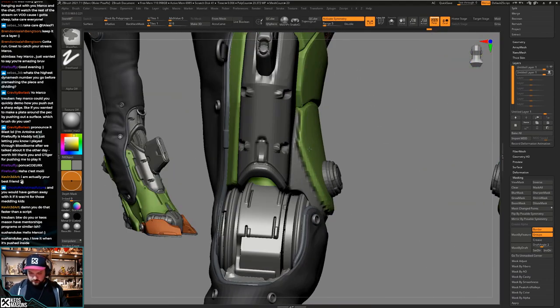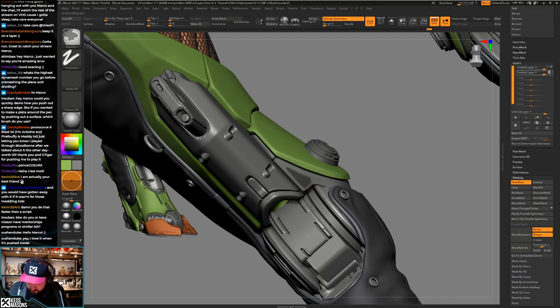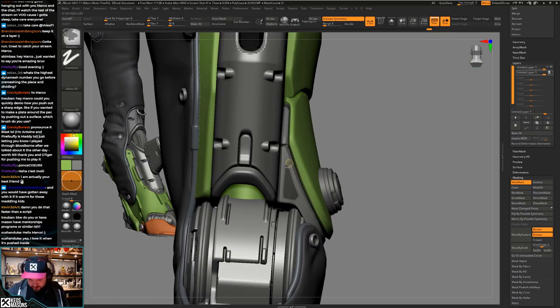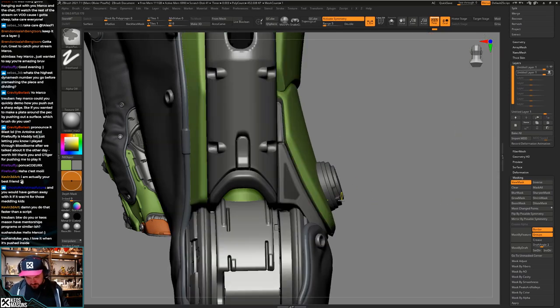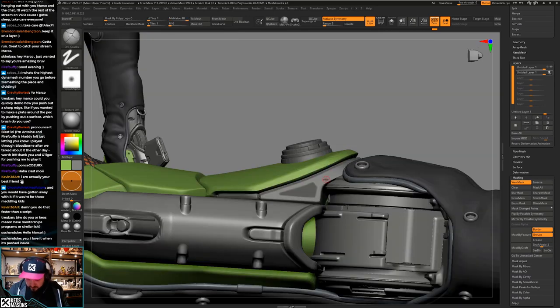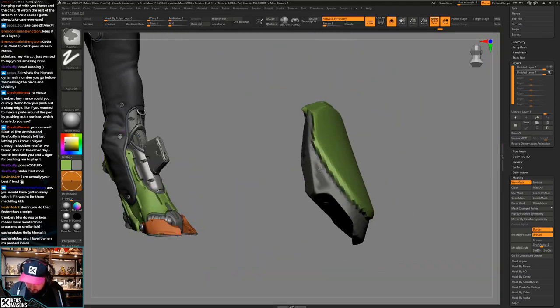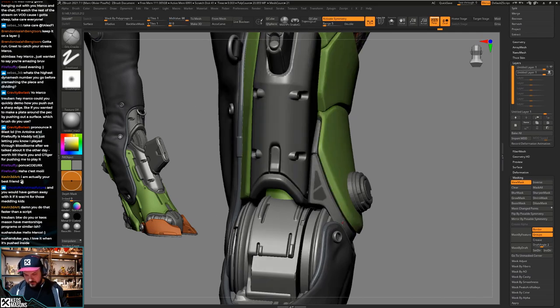All right. So for this part here, I'll do a mask extrusion, because it's kind of an odd shape. I feel like I can actually pull out this kind of detail. I'm now realizing that maybe I don't have enough resolution on this mesh to do some good detailing.